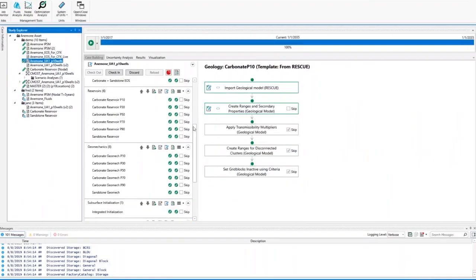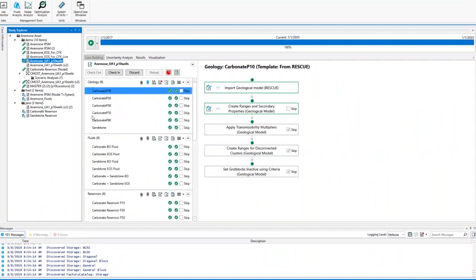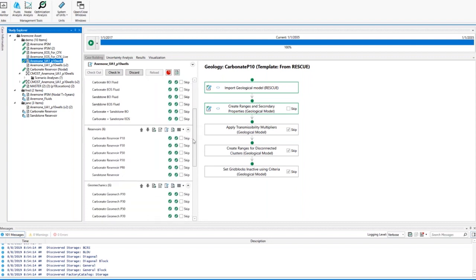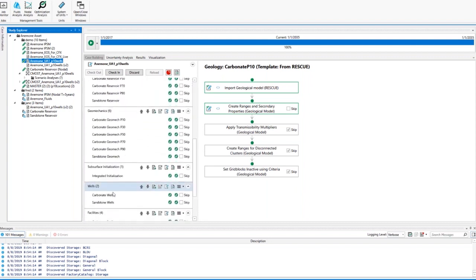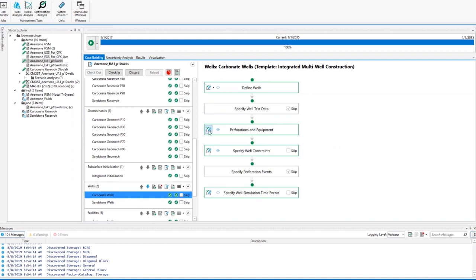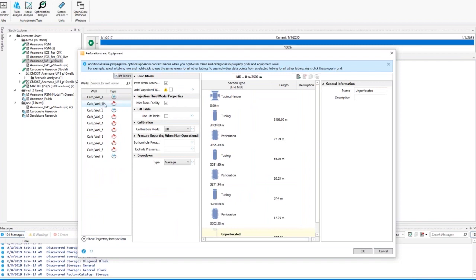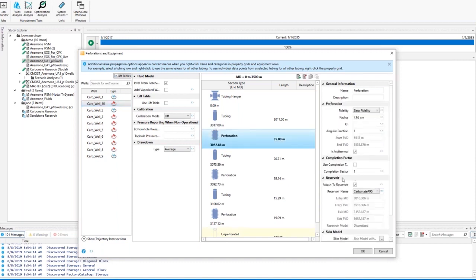What I can do in Coflow is I can very easily bring in the geological realizations that are coming from geologists and set them up in Coflow and then set up my reservoir model accordingly. And then within the wells, I can parameterize the entire reservoir. So instead of associating the well with realization 1, I can do it to realization 2. I'll show you an example of carbonate well 10 here. You can see that this particular perforation corresponds to the carbonate P90 realization. And at the same time, all the wells in carbonate are corresponding to carbonate P90 realization.